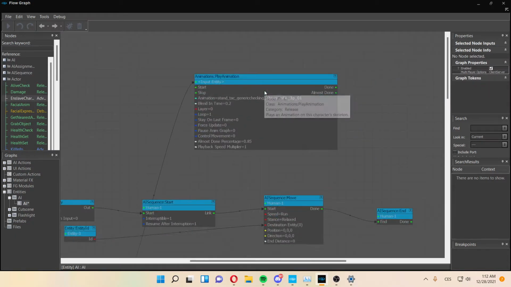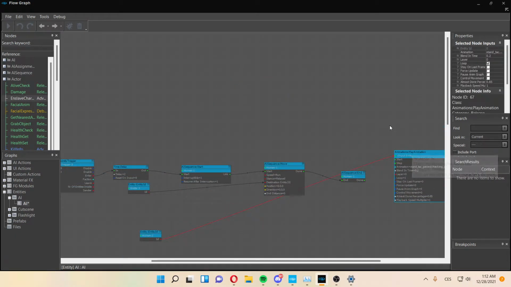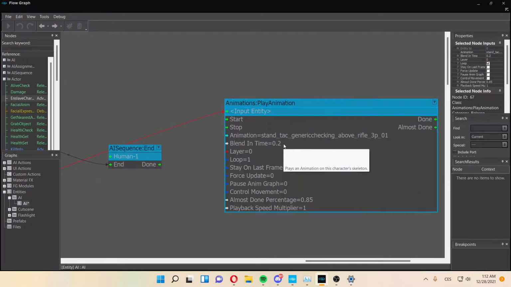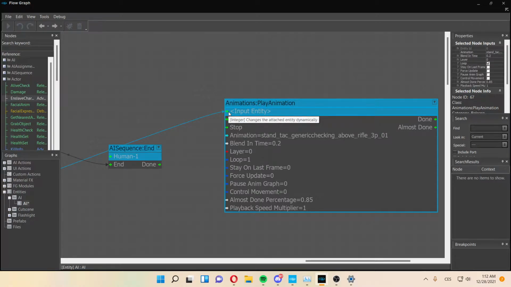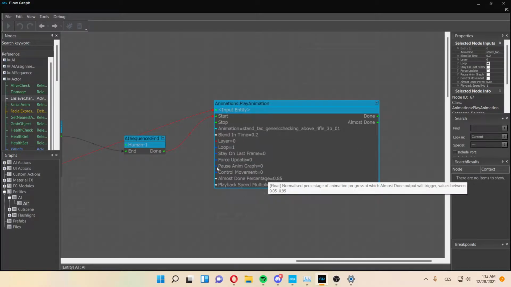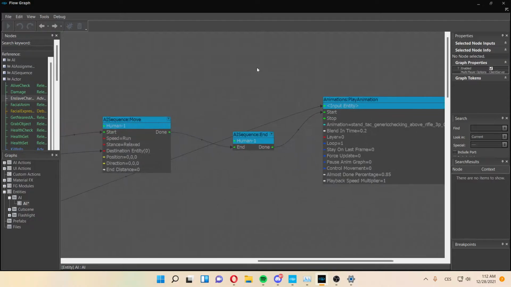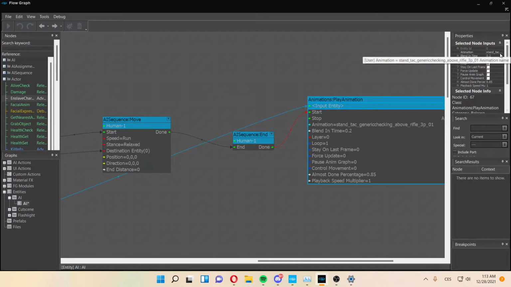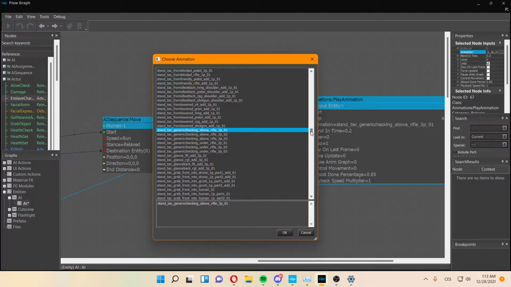I also added this animation, which will make the character do an animation that looks like he's looking around. Yeah, it kind of looks that way. Or there's a big list over here.